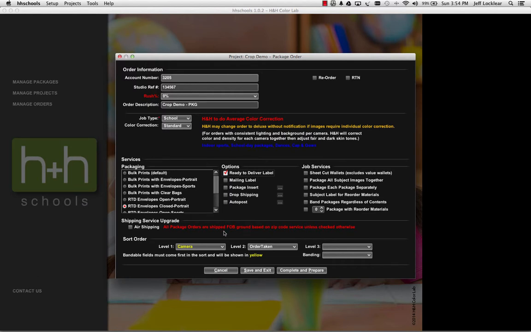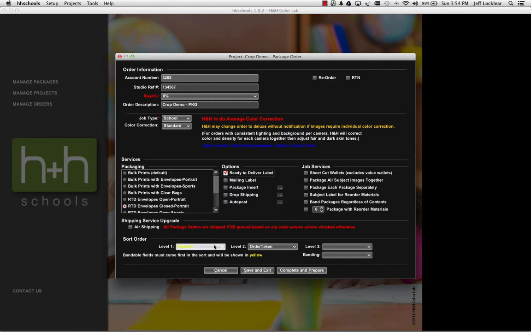We've built some mistake proofing into it so that we get more valid sorts from our customers, because a lot of times people don't understand how the sorting works, and they might put in an invalid sort, which will cause the order to get kicked out to customer service, and then someone has to make a call to try to determine what kind of sort you really wanted. So in order to avoid that and avoid those delays, we've built some mistake proofing in here.